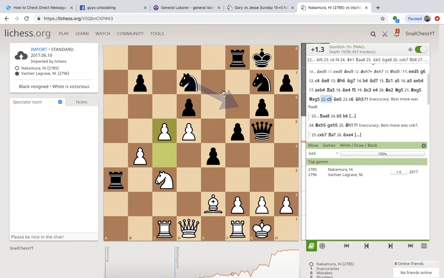Why is that pawn not hanging? I guess because of knight b5 at the end of it, attacking the rook. So if you take here, takes, then I guess it's knight b5. And the rook can't guard this spot. Can't go there, can't go there.